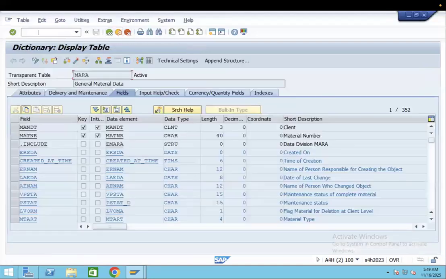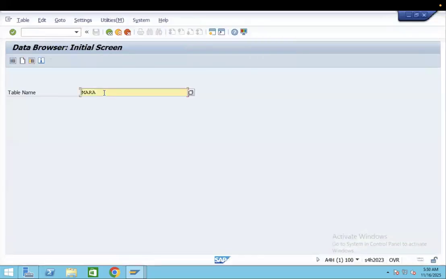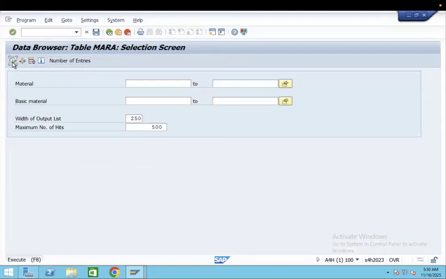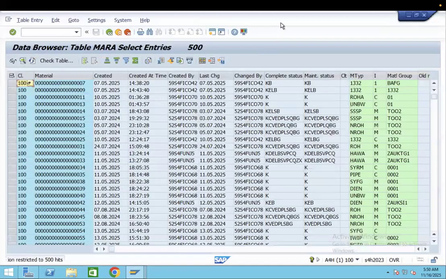Similarly, if you have another T-code, /n or /o opens another window. Directly, SE16, I would like to see the table, similarly MARA again. If you want to check, this is how we can go and check different tables.